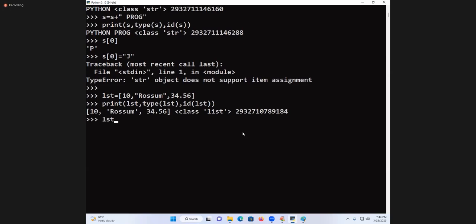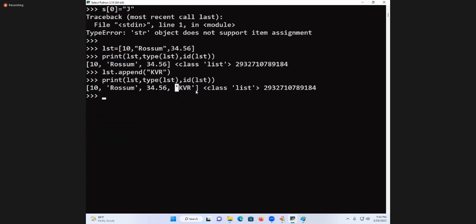Now, you don't worry, you don't know what a list is. In the list, I will show you this once again. Today I am giving append of KVR. Appending means adding. See, adding. What is the data? KVR is added. Which address? Same address. Is it mutable or immutable? LST of 0. What is the index? 0.